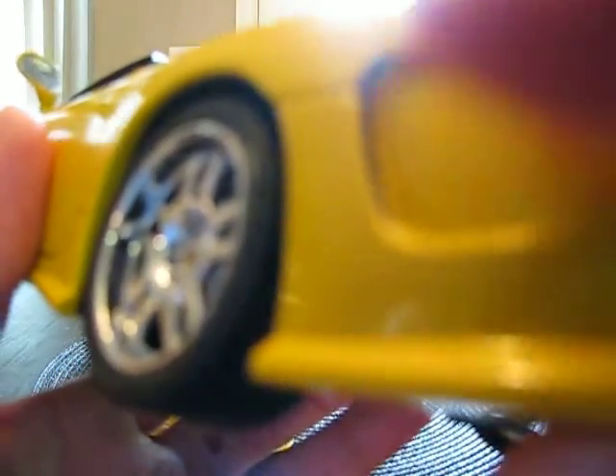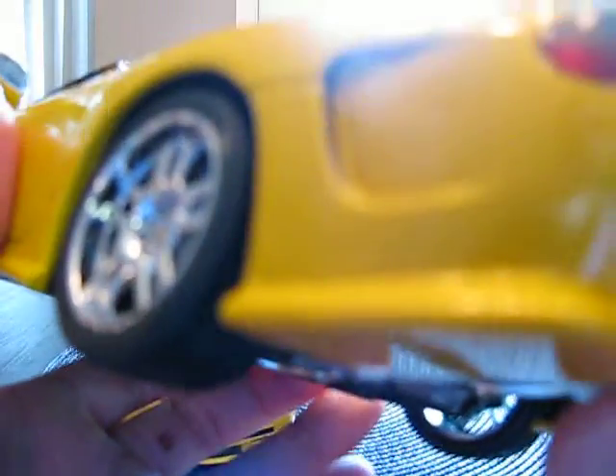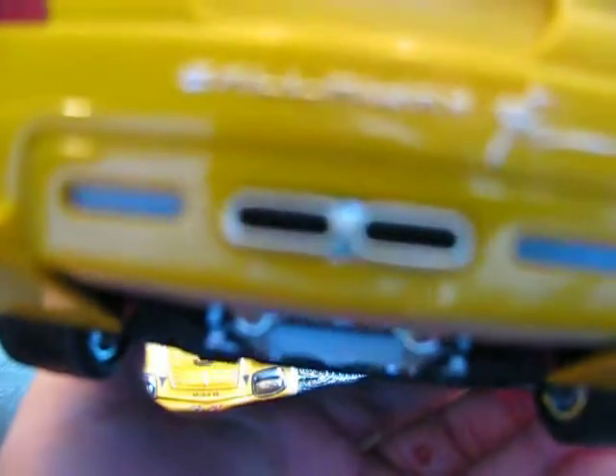Pretty cool detail all around — it's really hard to knock this car. The tail lights are pretty nice and there's really no peg in them either, so they did that well. The Callaway C12 badge has actual raised lettering and it's painted chrome, which I really like. The exhaust tips are actually painted in, which I always like to see. Back here there's a little more mesh — or fake mesh — but it still looks good. And then there's a reversing light right here as well.